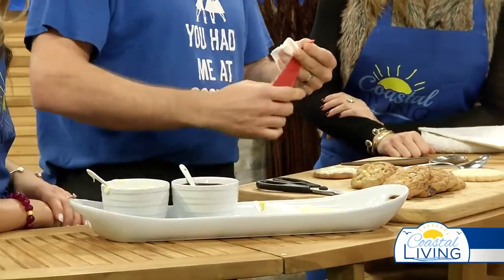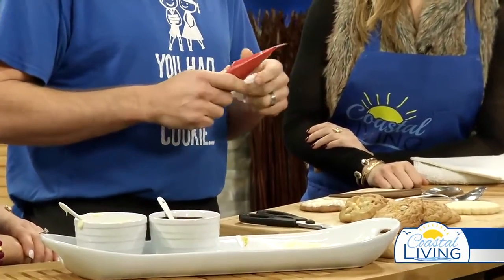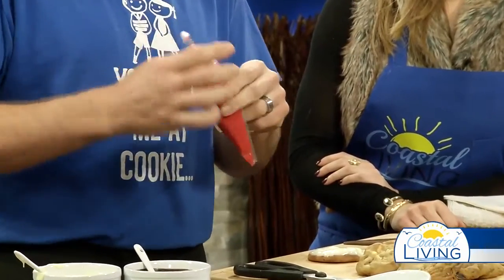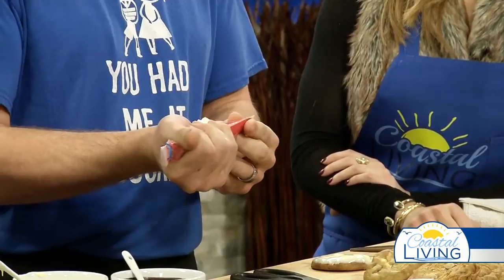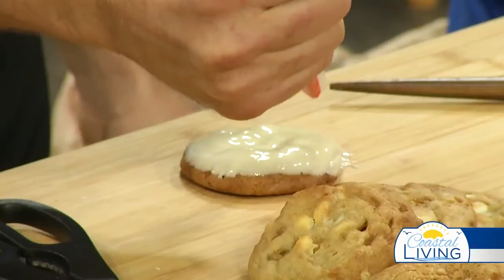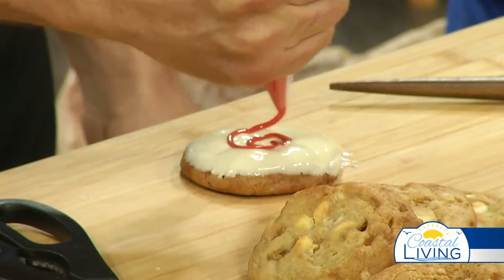We've got some white chocolate in here with some red food coloring. Now you can't just use any type of red food coloring. You do have to get a special one. It's oil-based, for chocolate. If you try to put regular food coloring into chocolate, it'll just turn into a mess. Really? Well, that's good to know. Okay. So I'm going to use this to squirt a little bit on here. You can makeshift one with a little Ziploc bag. Exactly. Okay, doing some swirls.